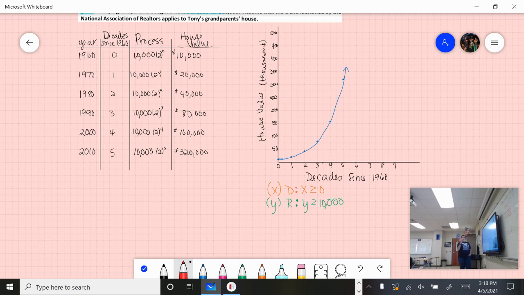We can use our table and our graph to make a prediction. If we wanted to estimate the value of the house in 2005, 2005 is kind of halfway between 2000 and 2010. You can estimate anything that kind of makes sense. If you wanted to go halfway between them and say $240,000, that would be a reasonable estimate. If you wanted to back off that a little bit, you could do that. Anything that's reasonable based on what you're given in the table, if you can explain why you think that's a reasonable estimate, then it's a reasonable estimate.